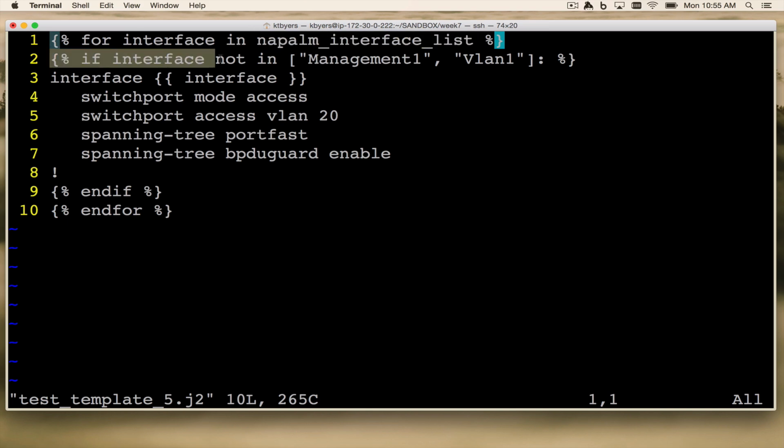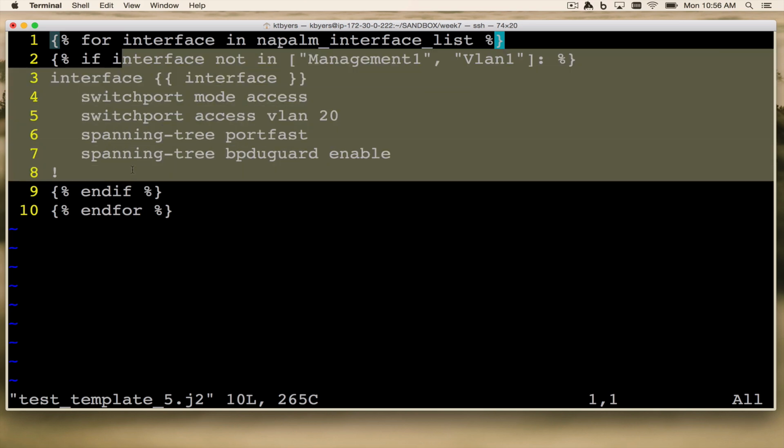Then I couple that with a conditional that says, if it's the management interface, skip it. If it's the VLAN interface, skip it. For every other interface, generate this config. So I no longer have it statically hard-coded in my template. I'm actually dynamically getting that list of interfaces from the device using napalm facts.